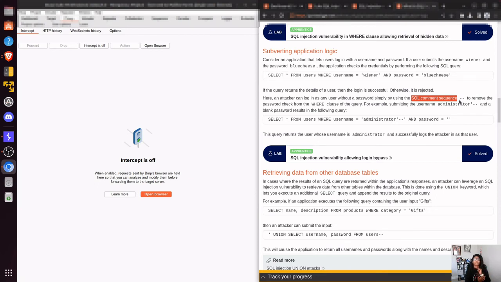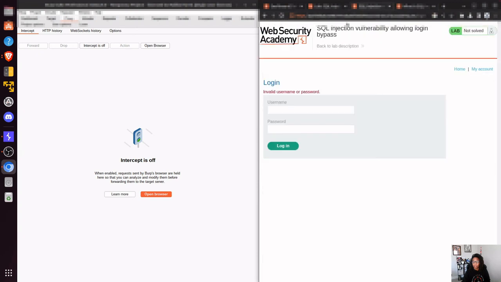So we're going to use that same -- here to comment out the password portion so that we just log in with the username. Again, they show you the query that's going to get sent to the database. And here they even tell you to throw in a -- right after admin to comment out the password. So we're going to take this and apply this to the lab.